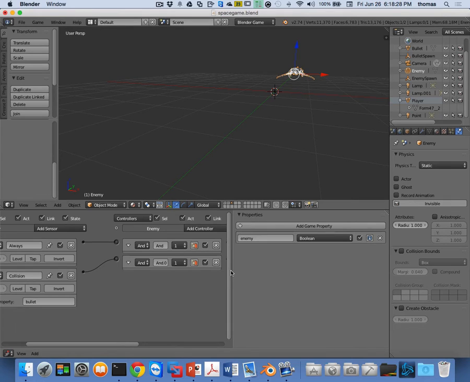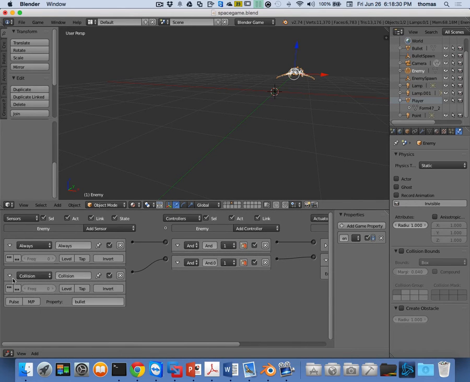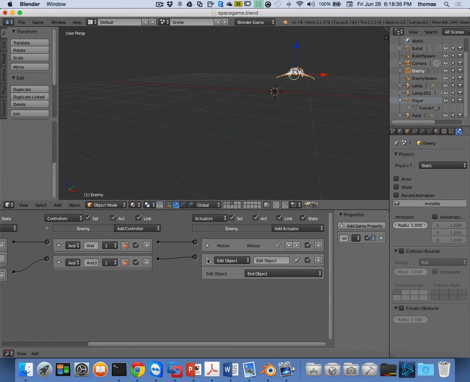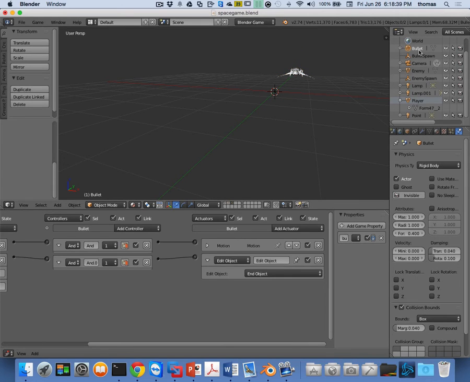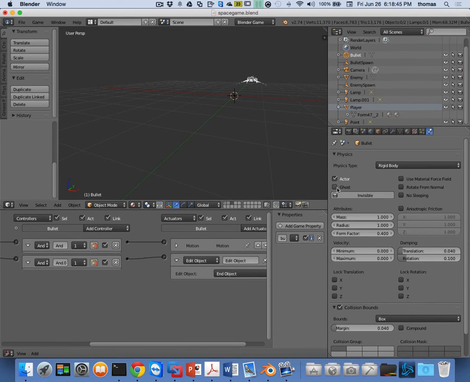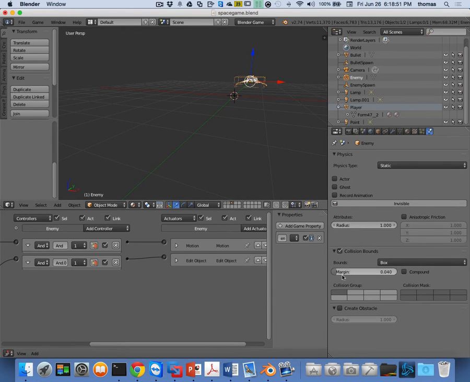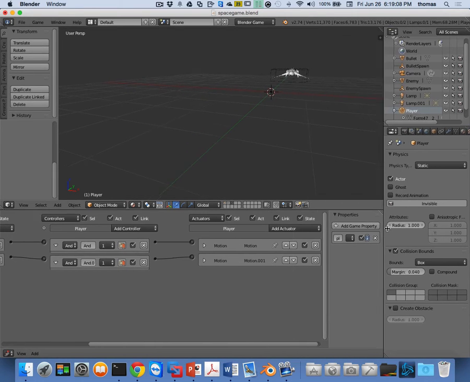Now the problem is, let's make sure for this, in order for this to work, without causing a weird situation, right? Where you're going to go, Tom, it doesn't work, right? You're going to say that right away. Two things. You got to make sure that the bullet object, right, is not a ghost. Can't be a ghost. Nothing can be a ghost. If you have a ghost in any one of the objects, all of them have to have collision bounds. Your enemy has to have collision bounds, right? That's important. And fine, if it's okay if it's a box, collision for now. And same thing with your player and all that stuff. If you don't have collision bounds and all these things, like player has no collision bounds, right? The collision won't happen the same way. Okay, cool. So I've got collision bounds on everything.